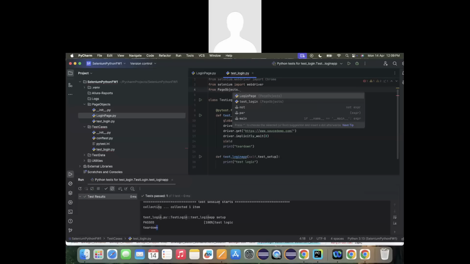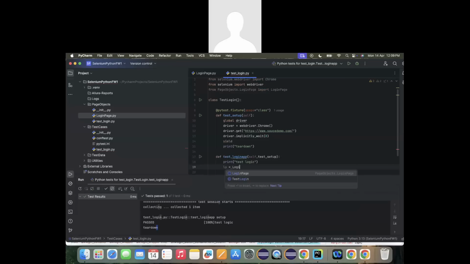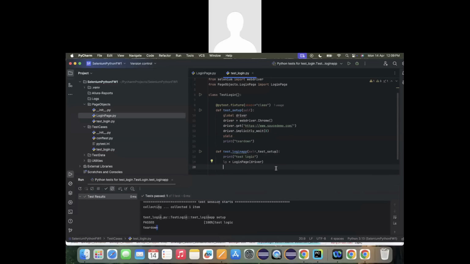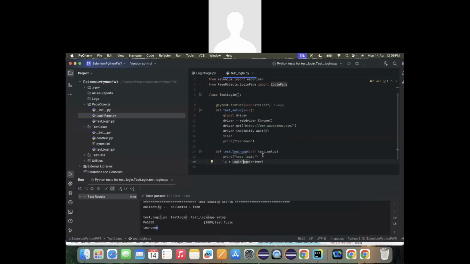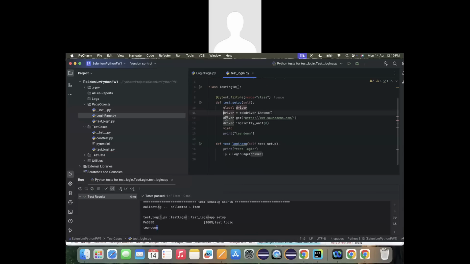You want to call this particular login page, and this login page you want to import. The instance of the login page is equal to LP, and it has a constructor which accepts the driver input. Hence I passed the driver, which is the global driver, meaning after launching the browser, whatever driver instance is there is stored in the driver.